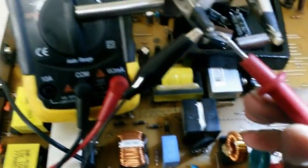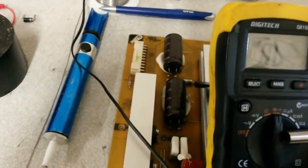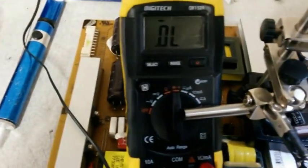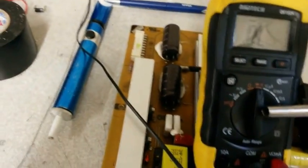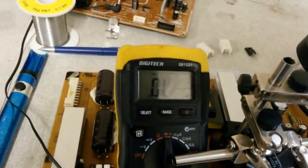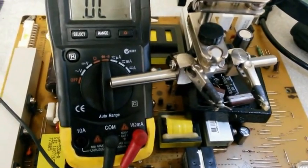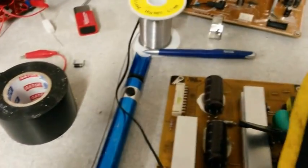So we've got the diode there. What happens is if you touch on this side, it will read OL — that's fine. So you switch it and place it on this side — see how it reads: 0.203. So that means that's a bad diode, and the IC chip behind it is also gone. A good diode reads between 0.4 and 0.7. This one reads 0.203, which is no good.